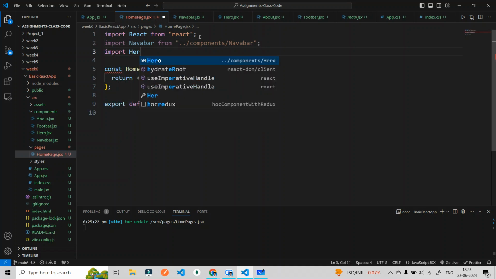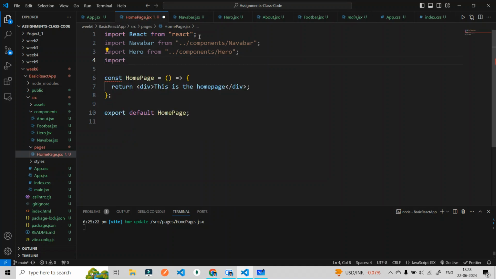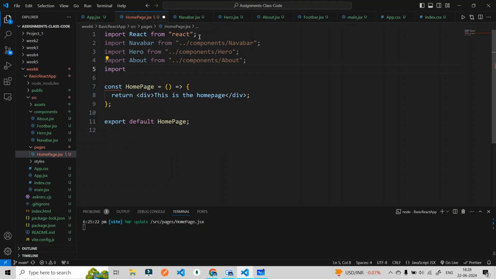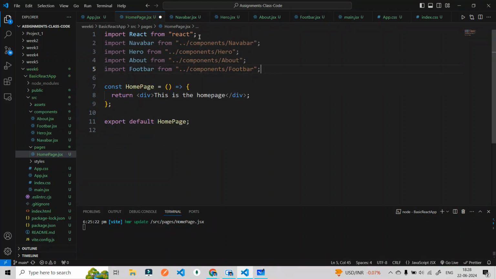Import hero, import about me. The last component was footbar. Okay, so we have now imported all these four components.